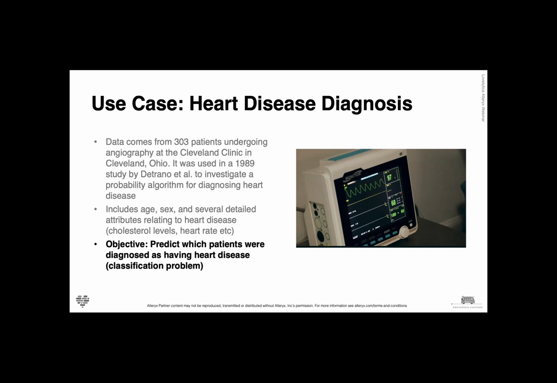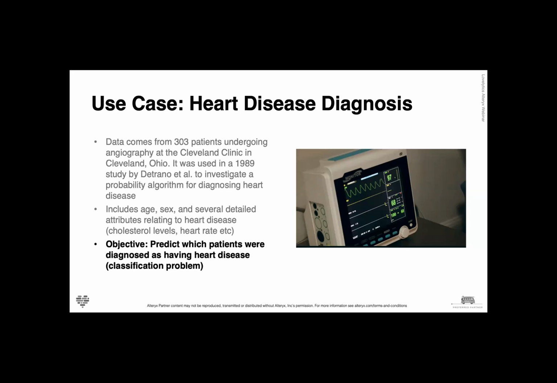For those of you who know a bit more about predictive analytics, you may know this as what we call the classification problem, where the model can predict a yes or a no outcome. And if you're starting to think, what's the use of this when we have doctors and emergency services? I think there are some use cases where this is going to be really helpful.